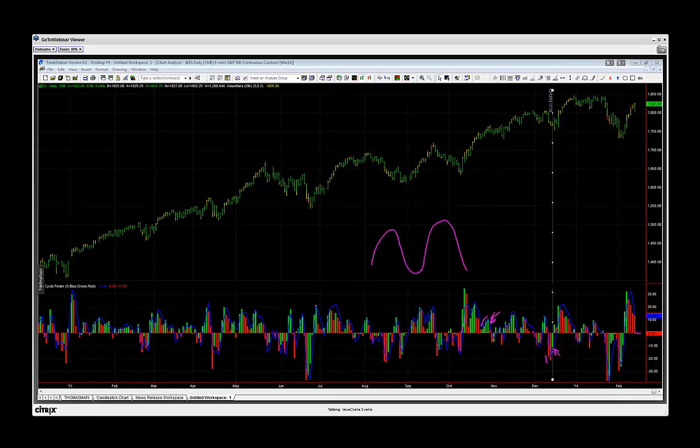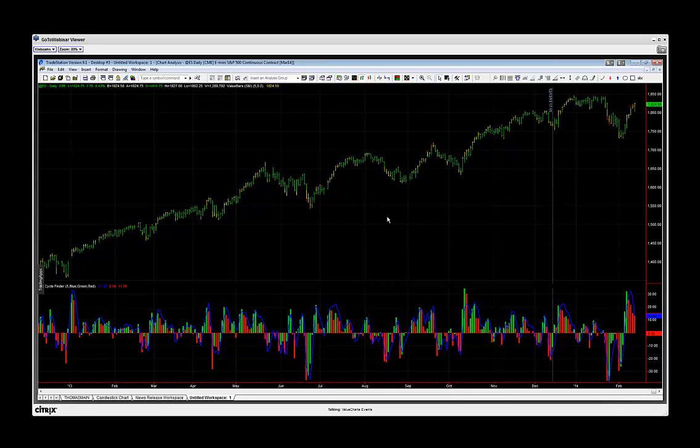So again, the cycle finder is going to help you identify whether a market is cycling into an upcycle or a down cycle. If it's above the 0 line, it's a stronger upcycle. If it's below the 0 line, it's a stronger down cycle. And you can also tell divergences with this indicator as well. A lot of times you'll see a big upcycle and then a weaker upcycle, and then you get a little bit of a pullback. Or the next one was an even weaker upcycle, you get another pullback. So you can use this to tell the strength of up and down moves, similar to a momentum indicator. But all in all, what this is designed to do is help you time your up and down cycles for the market throughout the day.